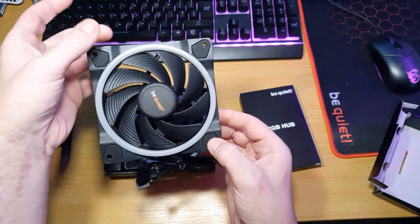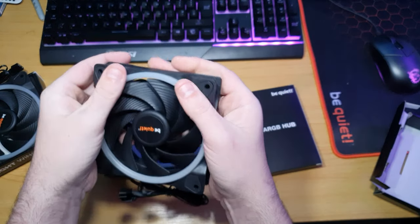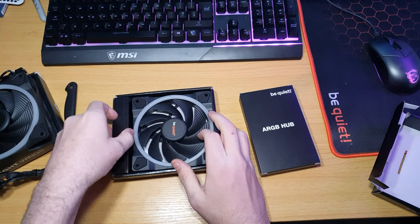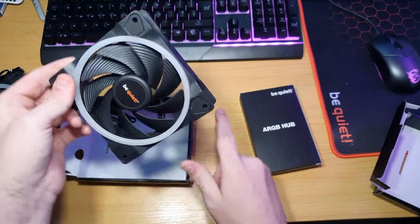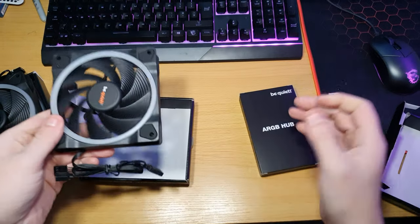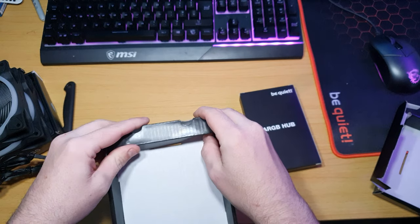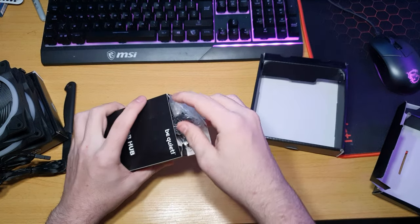They've got rubber mounts on each side to stop vibrations, but Be Quiet are actually known for their silence. These are very nice quality fans. Very nice. Whisper quiet, as usual. So one thing I'll say about Be Quiet is their fans, they're so quiet. It is unbelievable. They've really put a lot of money in R&D into making sure their fans are quiet.